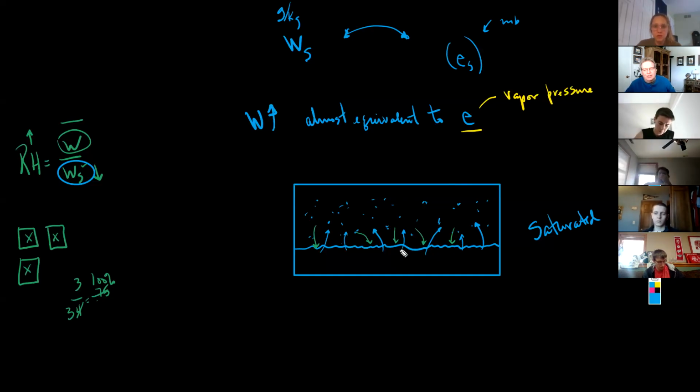Now, the question is, well, hold on. Is there any way to put more vapor into the box? Do you understand that when a molecule has a lot of energy, it's moving faster, it's going to go out of the water into the air? And when a molecule has slow energies, it'll go back into water. So what if I made everything hotter? What if I made the molecules move faster?